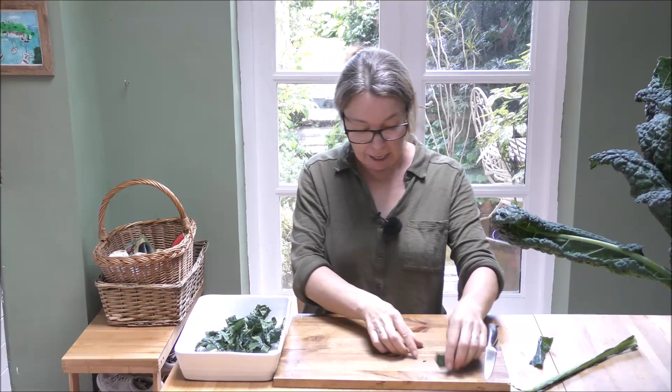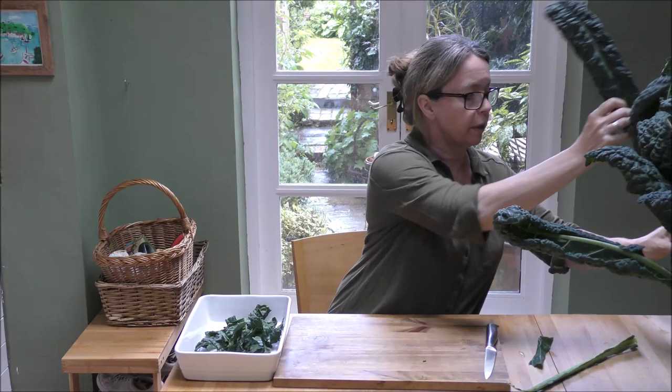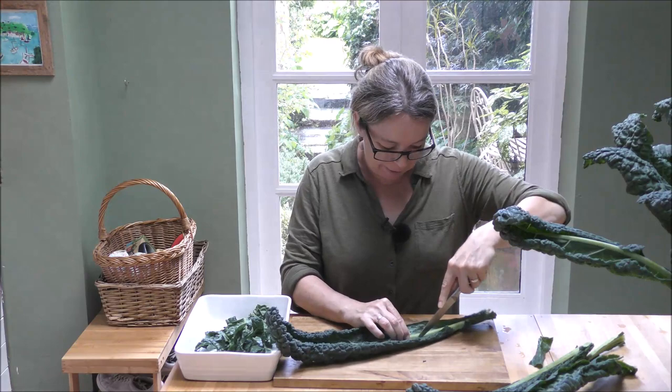And I'm going to be quite honest with you, that has not been washed because it has not been sprayed. It has not had anything untoward on it at the allotment. And it's going to get boiled to death in a minute. Well, not boiled. I'm going to be blanching it in a minute, so anything bad will come out when it's being blanched. But I've got to say, even the smell of it just smells healthy.